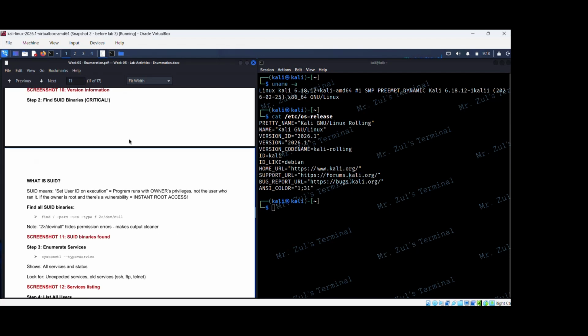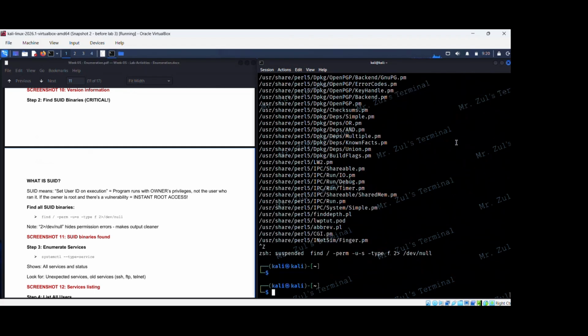Next, this is the critical part, where we try to find the set user ID on execution, where the program runs with the owner's privilege, not the user who ran it. So the correct one, maybe you can find here, is find with permission -perm -u=s.